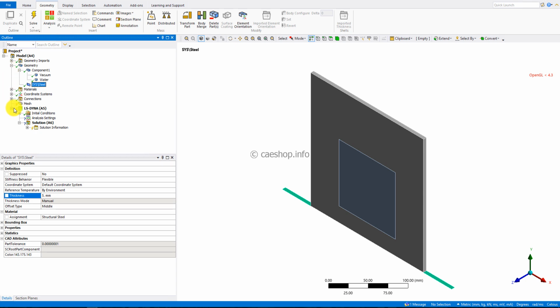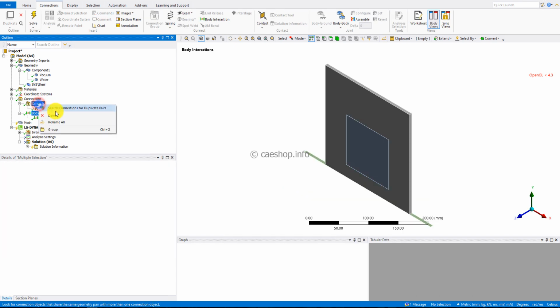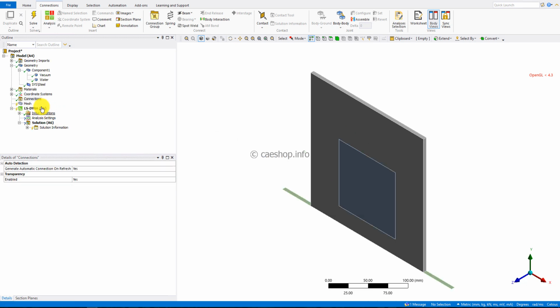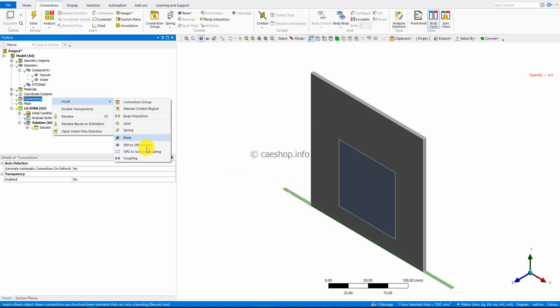The next is the connection. For the contact or interaction between ALE and Lagrangian, we don't use body interaction or contact, so I will delete them. In the case where you have only one ALE body in contact with a Lagrangian, you can use the coupling contact.